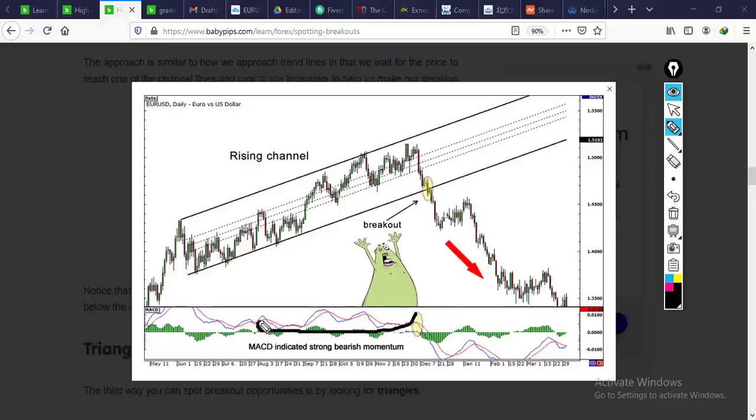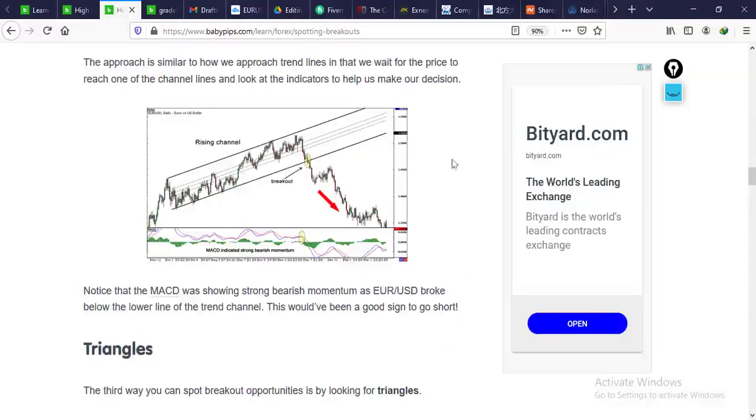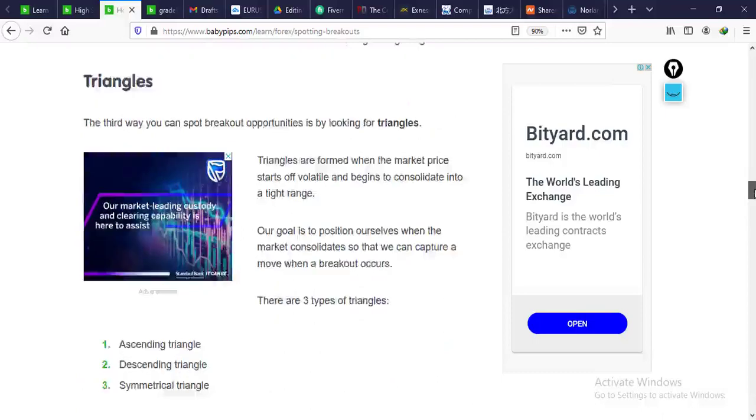Look at all this consolidation here, but look at this movement to the downside. So huge, massive. So if you had entered the trade here, fine. If it got here and you could not enter because it was already low, wait for it to come back for a lower high, and then enter your trade and ride it all down. So that is that with drawing channels.